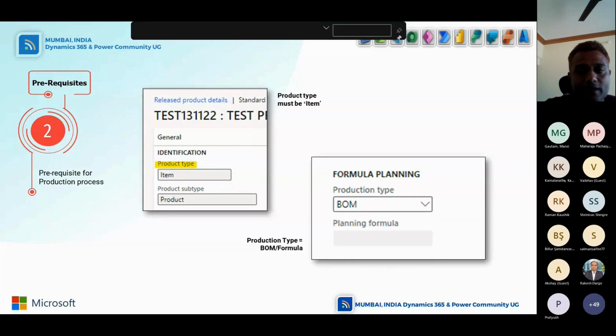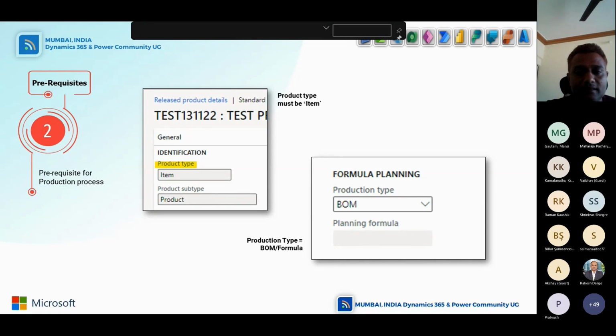Now, as we have seen the product, whatever the process may be, we basically start with item creation, because the item is the source of the ERP processes. So now we jump into the second section, called prerequisites. The prerequisites are more or less similar to the SCM prerequisites, because SCM and production work hand in hand. Only production has some specific features or functionality that we use. Otherwise, the standard SCM process can also be executed.